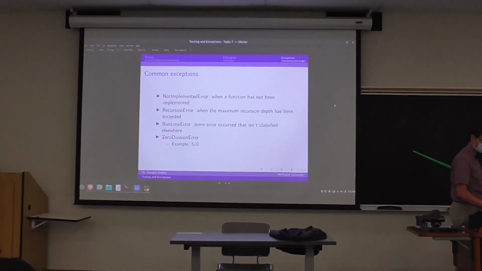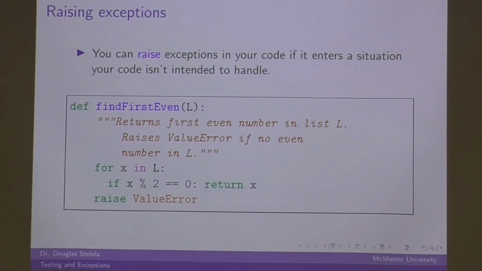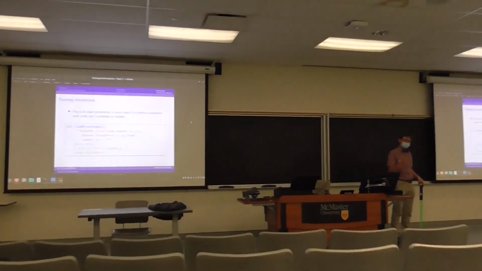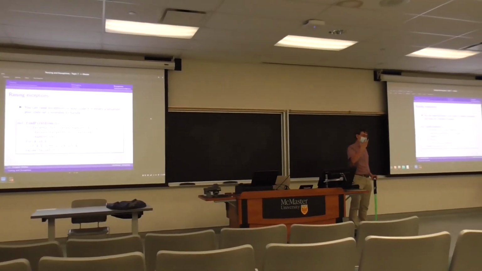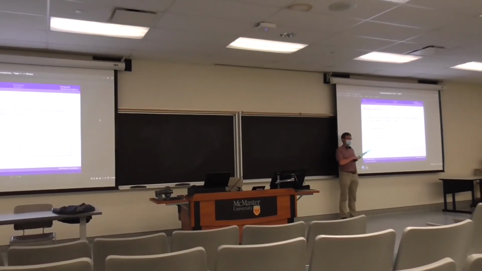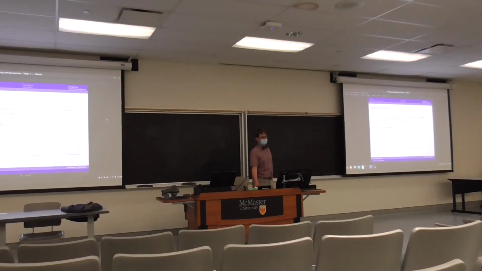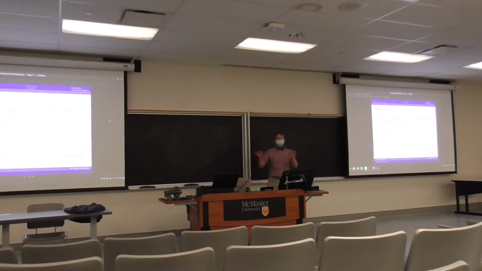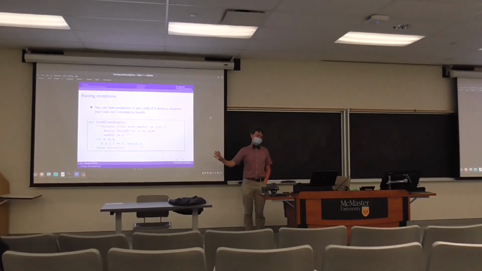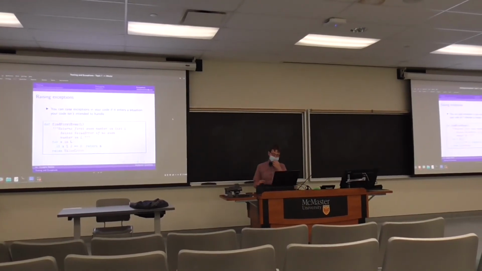So, good. So, you yourself can have hold of this power. You can produce your own errors. All you need to do is use the raise keyword and specify the name of the error. Very, very simple. Anytime you use raise and then an error name, that produces an error as if it were produced anywhere else, right? And it will be handled as if it were anything else as well.